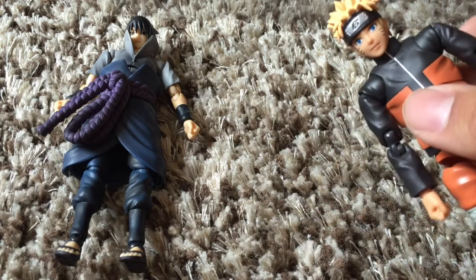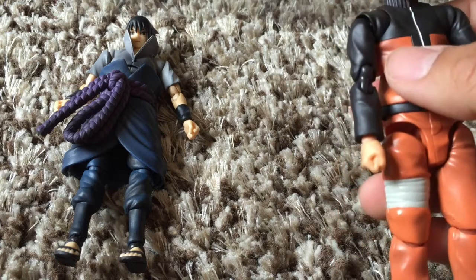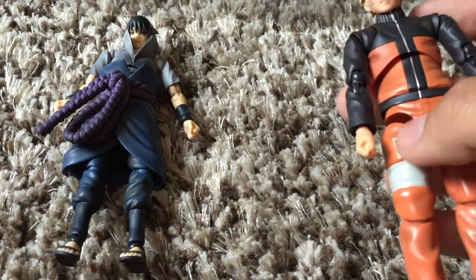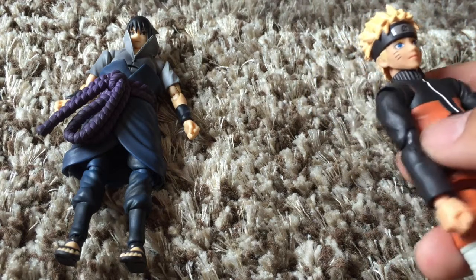The sculpt is really nice, and of course he has these little things all over him, just to enable more movements, which are really nice for stop motion. So, of course, I'm not going to put a negative thing on that. And the paint job is really nicely done too.